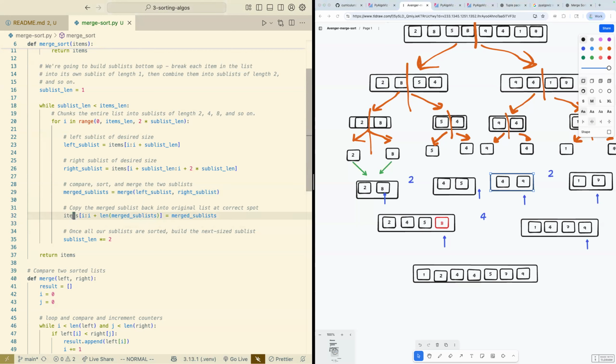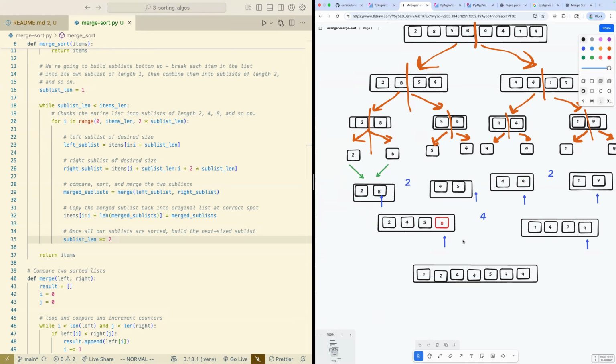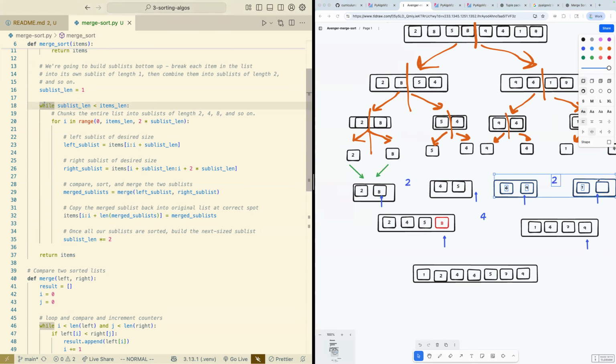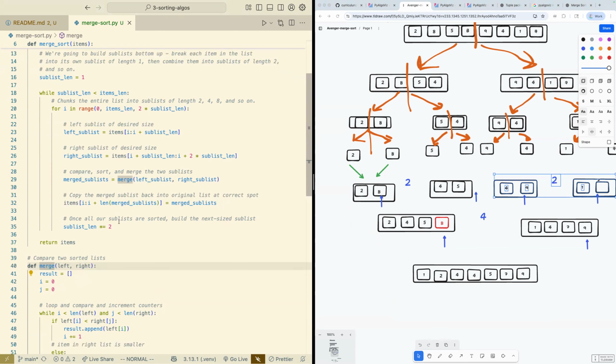We're just placing these in our main items array. But now we double the sublist length, and now I'm working with these, and we're looping again. And we're calling merge on the bigger sublists. And so on and so forth until we combine them all together.